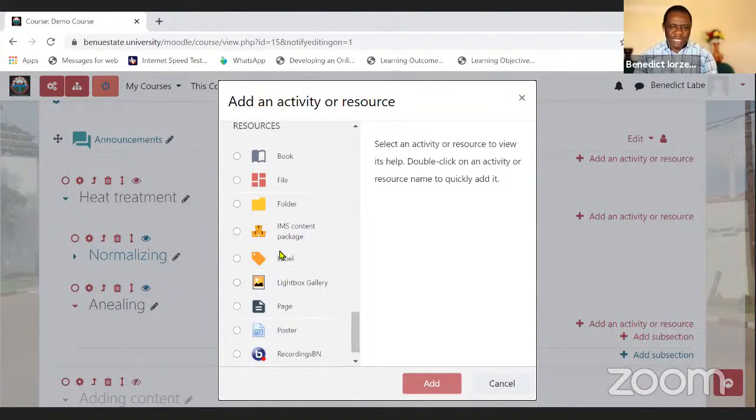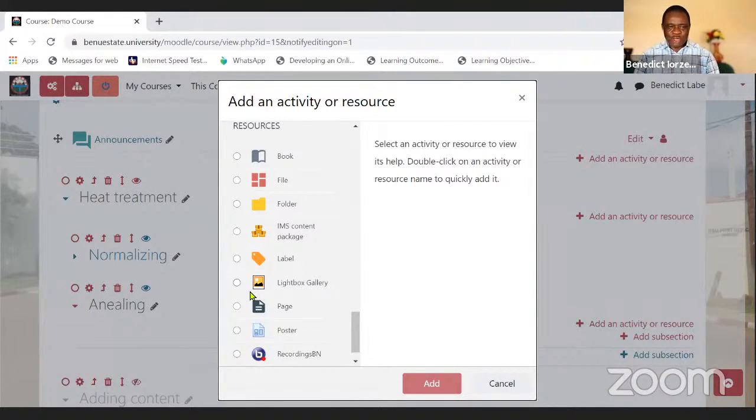The difference between label and page is that with a label, you can display content like you normally see on a website. So when you see a website, you see the content is typed on the website. Maybe there are pictures, there are videos, everything is laid out in front of you. But with a page, it's not laid open. You have to open it. You normally open a page, isn't it? You have to click on it and open it to be able to see the content.